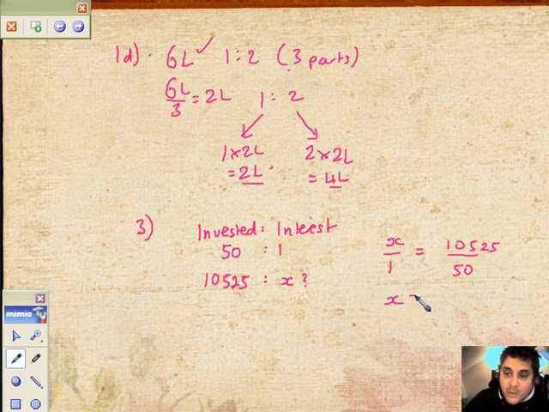Now I know that x divided by 1 is just x anyway, and now I need my calculator to do that little bit. So switch it on. 10,525, divide that by 50, and I should get paid £210. There's my pen somewhere. The calculator's frozen. Okay, £210 and 50p. Very important to put the 50p there.